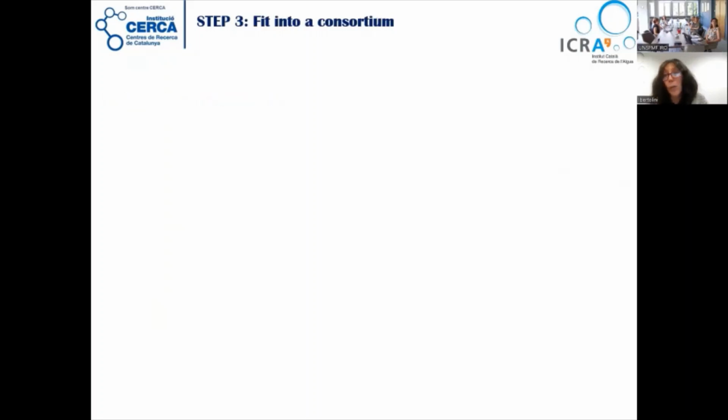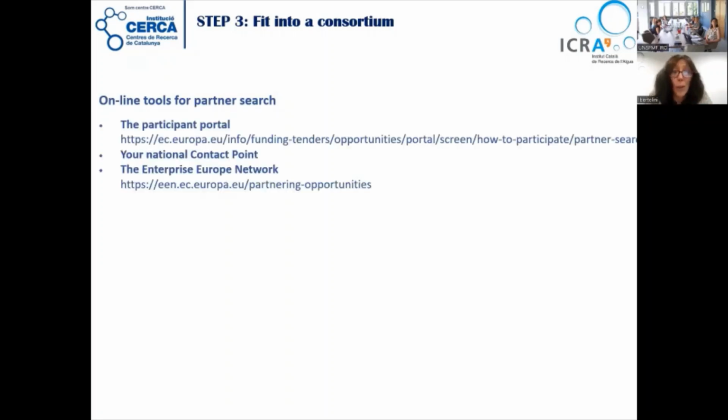So, if you want to fit into a consortium, as I said, it's much better if you know a consortium from your networks, but there are a lot of online tools for partner or consortium search, the participant portal, or you can contact your national contact point also.